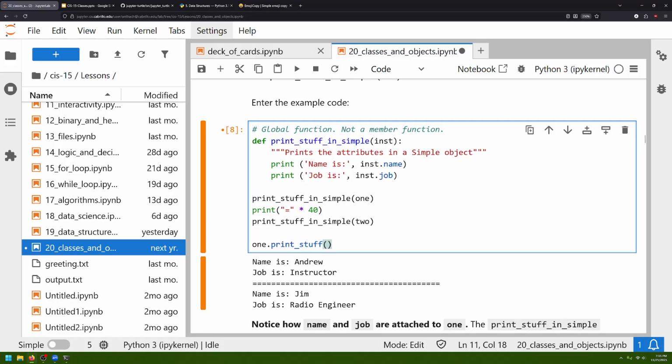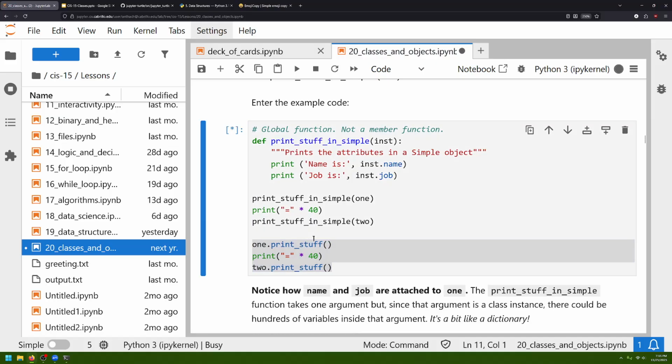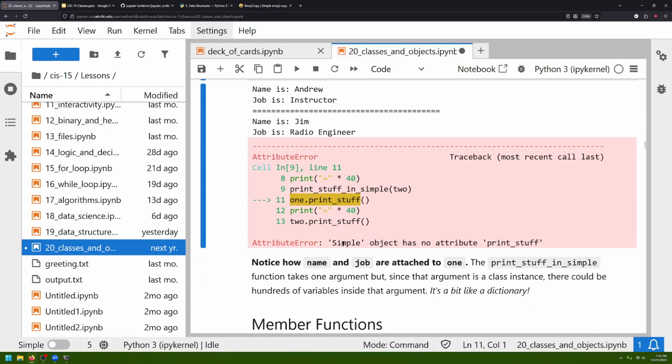And then over here, we'll do a 2.print stuff. So this is a different style. Unfortunately, this style is not going to work yet because we have no member function named print stuff.